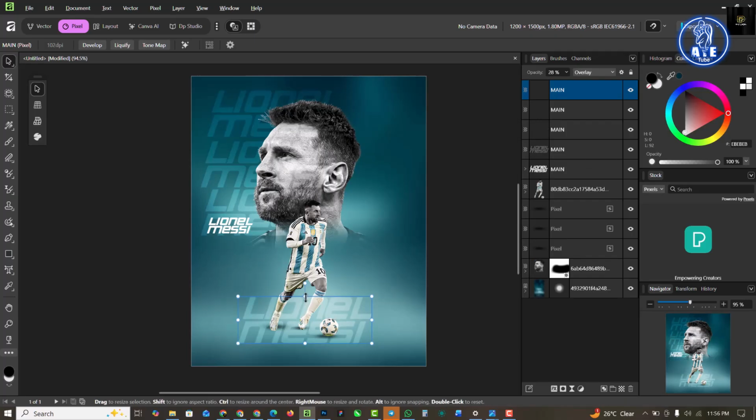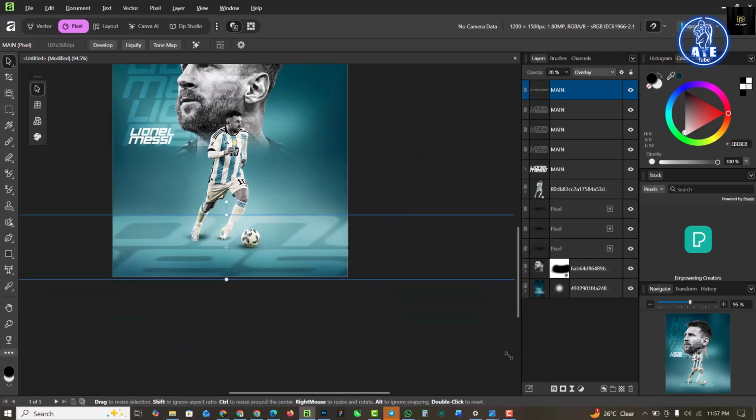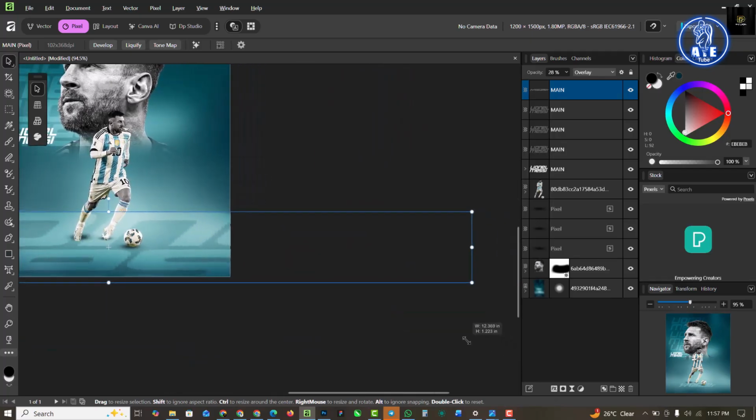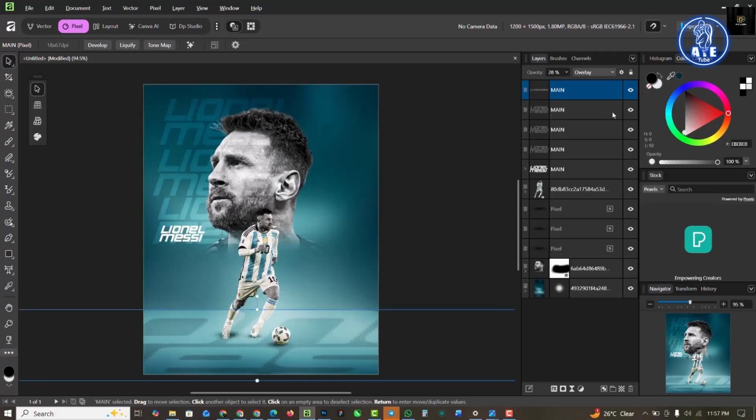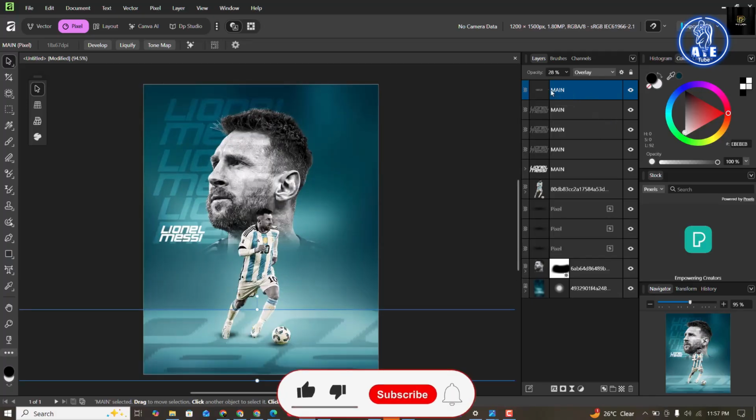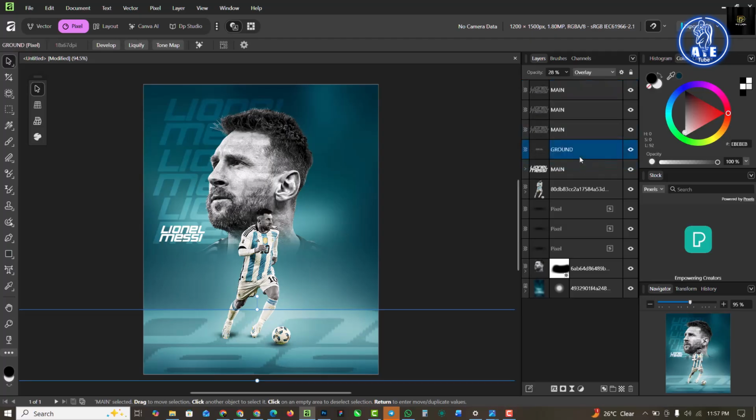And hold down shift while you collapse this like this, right? Increase the size like this so it feels as though it's on the ground. Drag this down here like this.